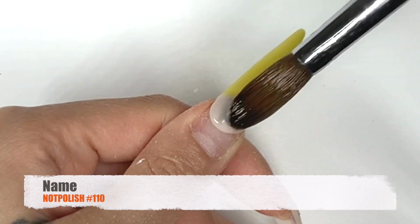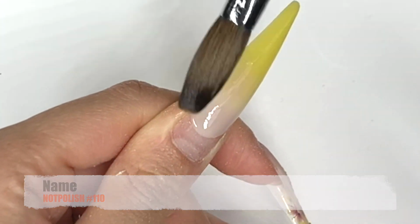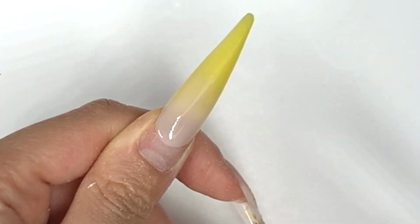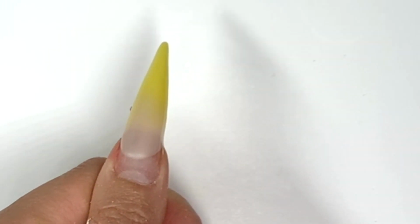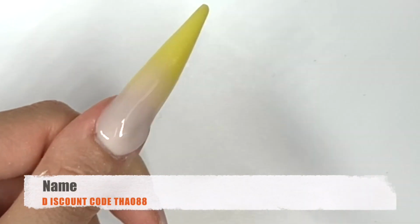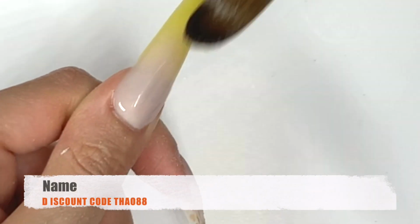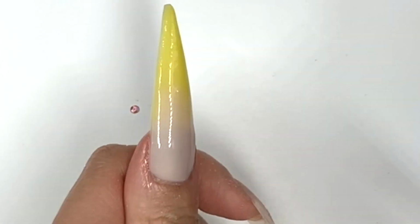I'm gonna go in with number 110 from Notpolish still, and just kind of apply my first bead right there and pull it down, and just kind of clean up the side a little bit. Okay, and then now I'm gonna go in with a second bead of the same color and just apply it close to the cuticles but not overlapping the cuticle, because that's how lifting can happen. Okay, and then clean off the edges a little bit. There you go.